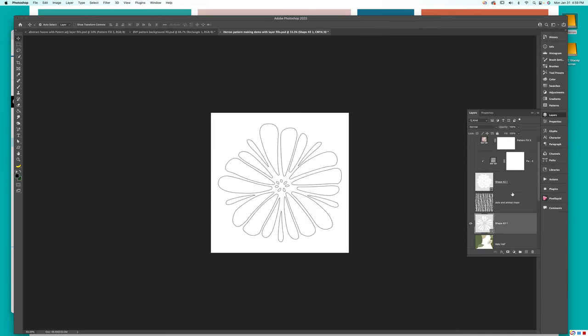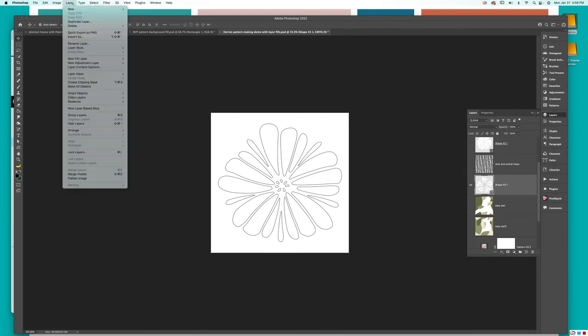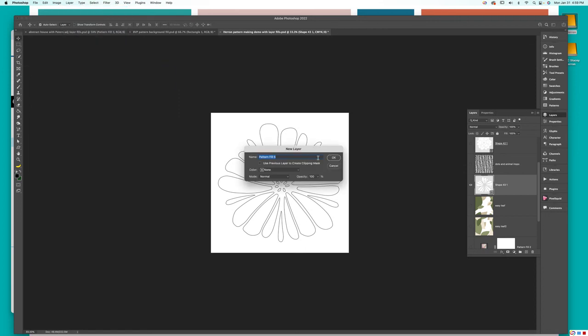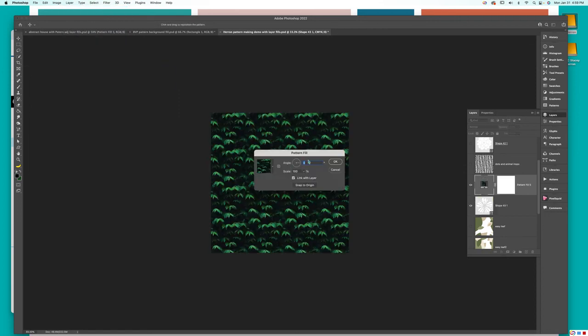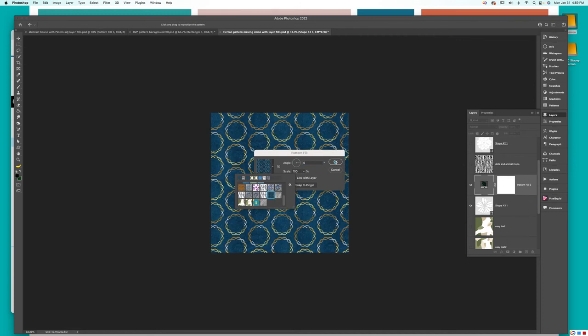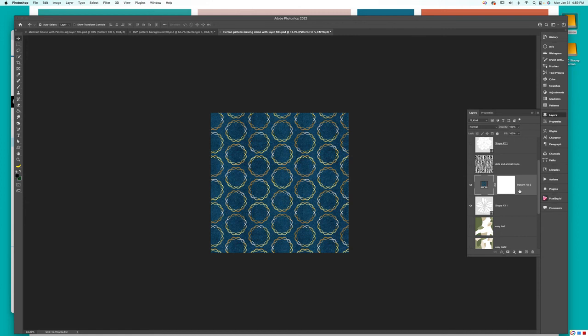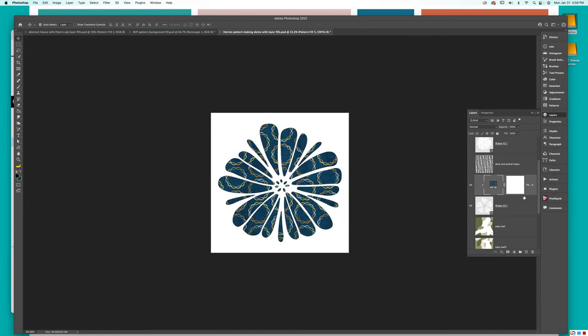Here's another shape. I'm going to do this a different way. Same effect. Go to layer, new adjustment layer here, and we are going to go new fill layer. We're going to go to pattern. Say okay. Pop down to our, maybe we'll fill this with that pretty blue seamless. Now we can hold Option on the Mac and click to make our clipping mask.